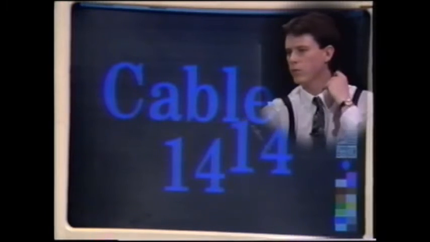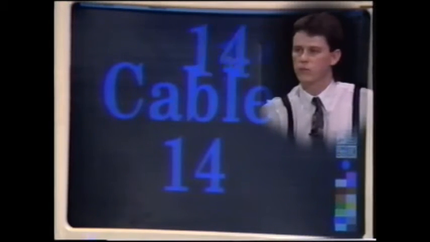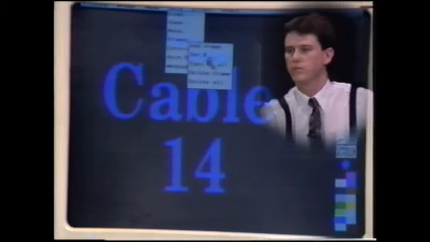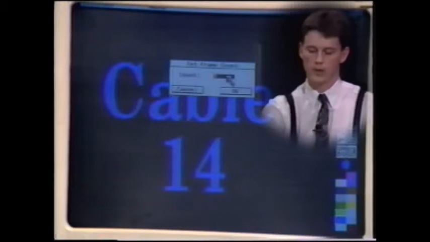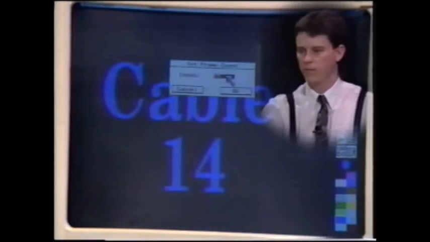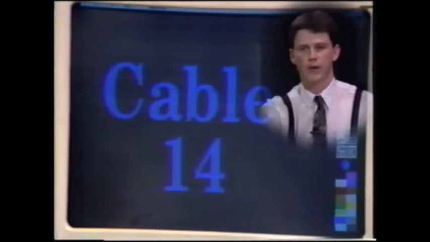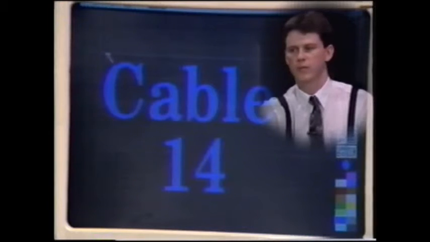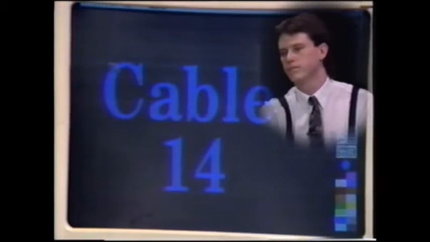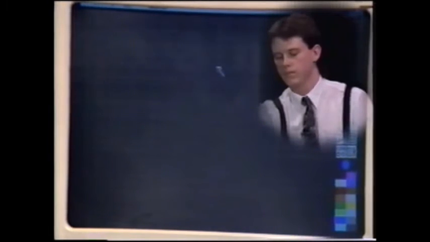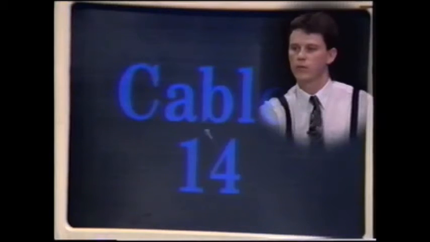So we'll select our menu and say, boy, how many frames should we make this? We'll make it a nice 30 frame attempt here. So we'll go up to Anim, we'll select frames. Set the number. We'll say, oh, we'll make it 15 frames. Fine. We're going to have to tell what we actually want to animate. Do we want to animate the whole screen? No, we just want to animate the Cable 14. So we'll pick it up as a brush. We'll clear this screen. We'll place it where we want to start. We want to start right there.